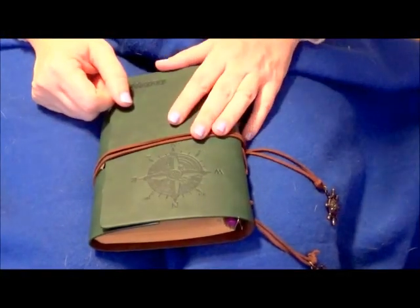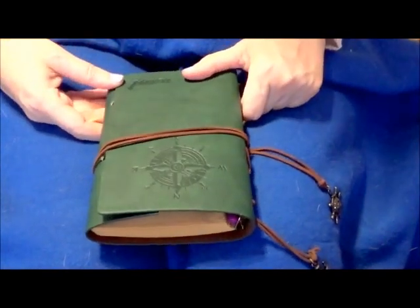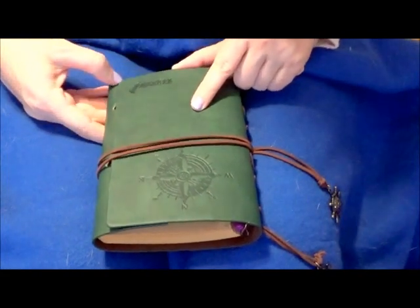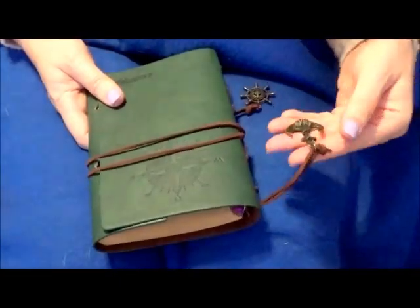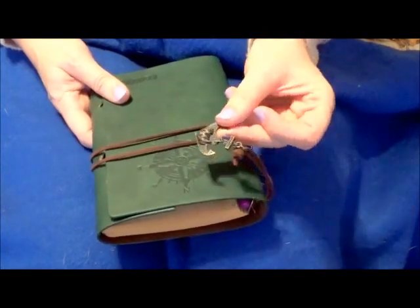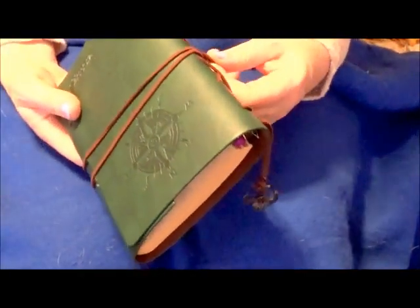Hey there folks, it's Foxerific-a-rooney back here again. I just had a few journals I wanted to share. This one is found on Amazon, it's called Made by Valerie, and it's sort of leather I think. It has a nice little nautical traveling theme — it's supposed to be sort of a travel journal. We've got a little anchor charm and then a ship's wheel, and they feel pretty sturdy, sort of like brass.